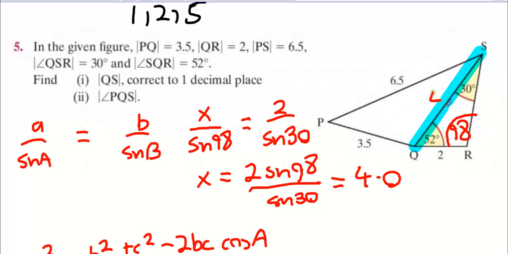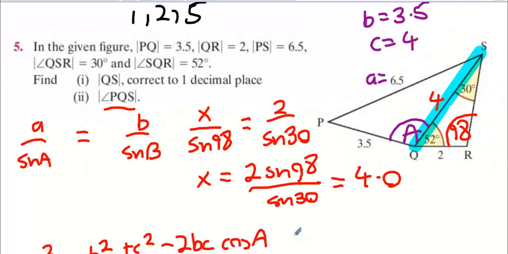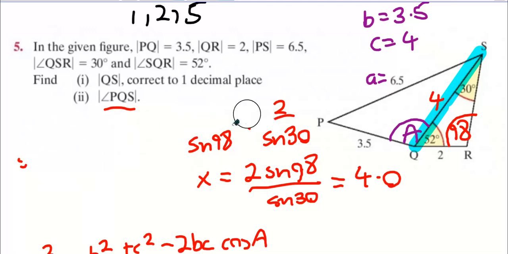Now, lads, what's the target in our next part? PQS. P to Q to S. Where is that located? Everybody agree with this purple angle here? Not including the 52. Without the 52, yeah? Great. Give it a letter that's not currently in use. A would be a good one, wouldn't it? Because it's actually in the formula, isn't it? Now, if that's big A, what's small a? And you can call B 3.5. We could call C for what type of question is it? Angular length. It's an angle question. Go on. You're doing an angle question now.